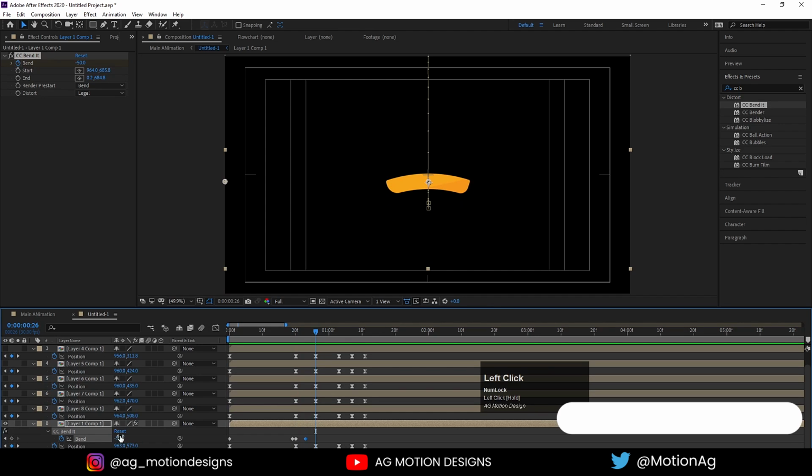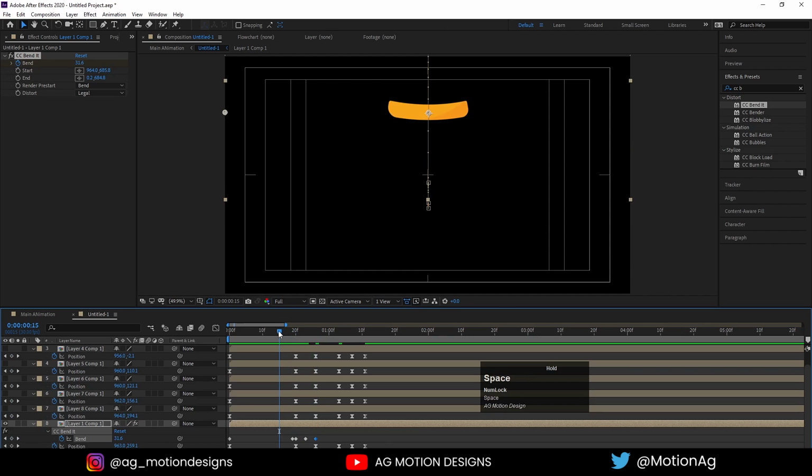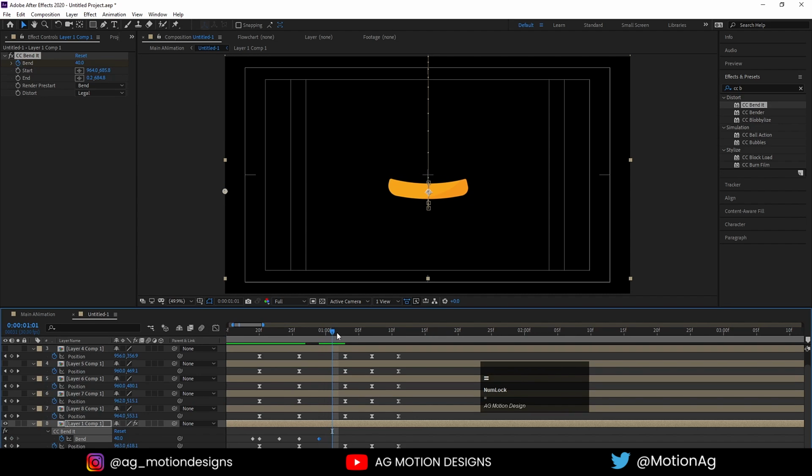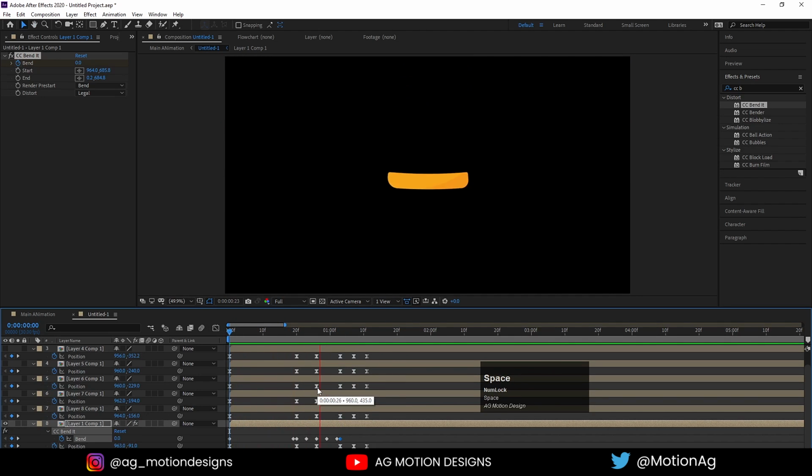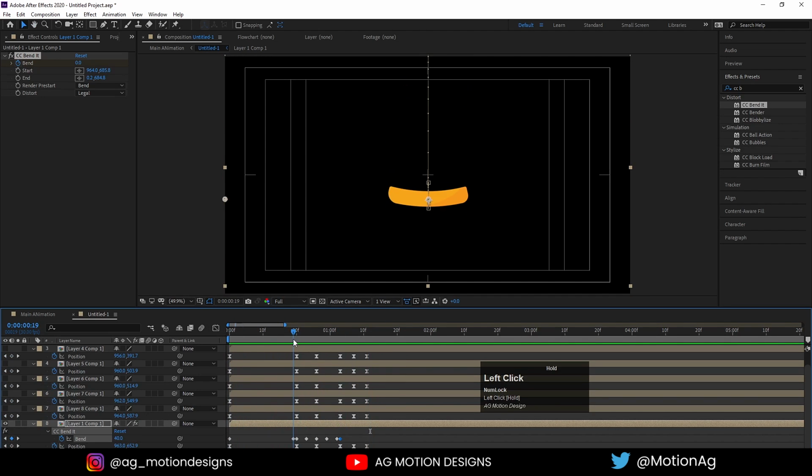Again create one keyframe at the top. Over here it should be 0, and at this point it should be around 40. Again create one keyframe over here, sorry, zoom in a little bit, create one keyframe, hit page down button to move forward, and let's make it 0. So if we hit play, we will see this kind of animation.